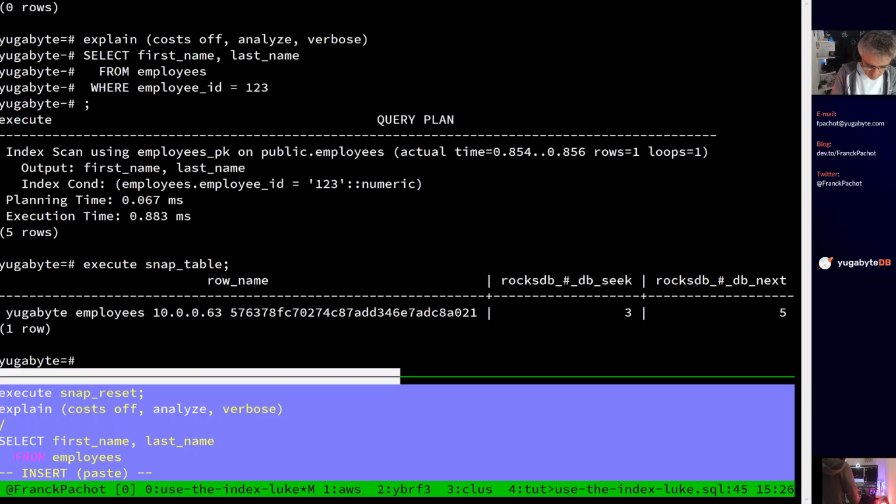We have the plan enabled by default in Yugabyte. Let me run a sequential scan on employees.